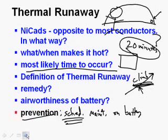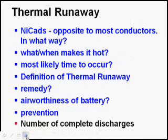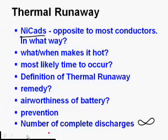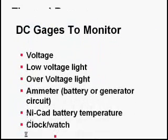If you've ever operated a NiCad battery in a cell phone or a remote control vehicle, you've heard of a thing called battery memory. You drain it halfway, charge it, drain it halfway, charge it, drain it halfway, charge it. And then you can only get half the amp hours out of it. How do you get rid of that battery memory? By draining it completely dead and recharging it. That's one of the parts of this scheduled maintenance. It's called a deep cycle. You drain it till it's completely dead and then charge it back up again. And draining it completely dead is actually good for NiCad batteries, so it's an infinite number. There's no restriction on how many times you can completely drain a NiCad battery, because it's actually good for it.